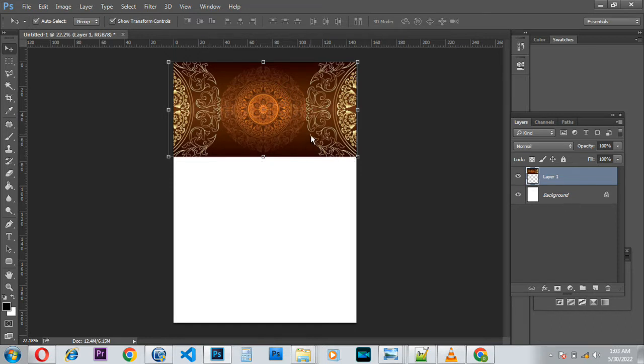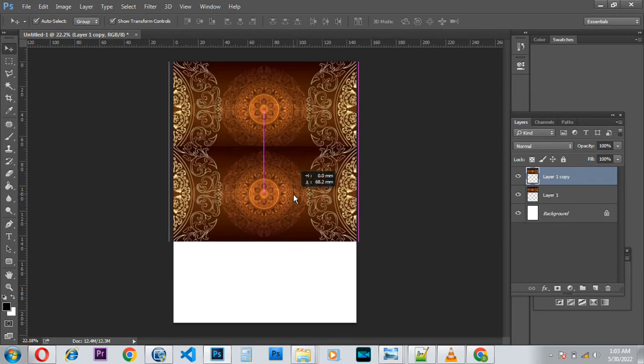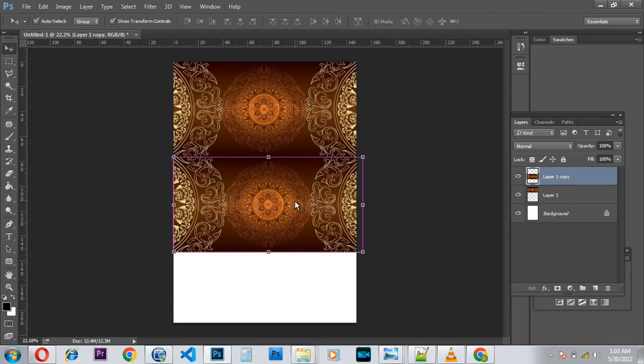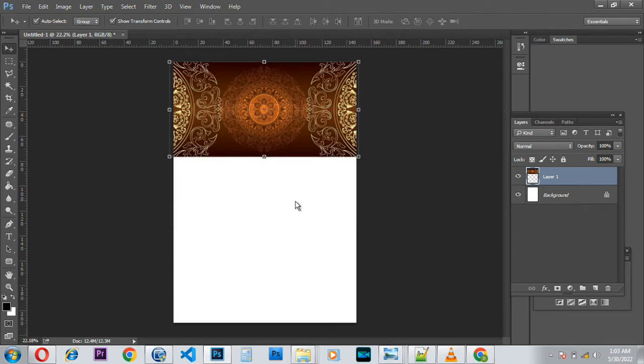So now I will duplicate this background and drag it down. How can I duplicate it? I can duplicate it by pressing Ctrl J, Ctrl J. As you can see, this layer has duplicated. Then I will drag one background down. Understand? I'll drag this one that is up, I'll drag it down. Or look at another way to duplicate a background.